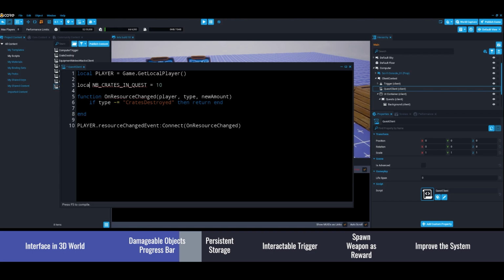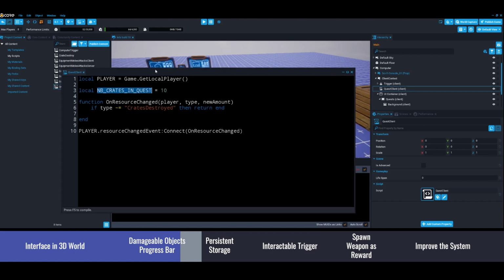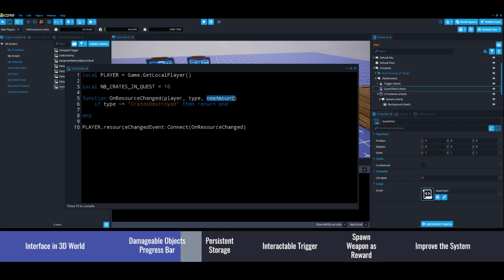Oops, local. So nb crates in quest. It's the number of crates I have to break in my quest. And now, thanks to that new amount, I can print the new amount, and I'm also going to print new amount divided by number of crates.